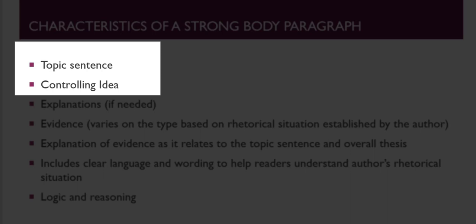In that same visualization, I ask you, what would an ideal conversation look like between you and this friend? Probably they would come up to you and say something like either an observation, something they heard, a reaction that they had, or some other sort of commentary about something that they experienced. Then they would bring that to your attention. For instance, they might come up and say, did you see that video that was posted on Twitter about blah, blah, blah? At that moment, we are starting the process of the topic sentence / controlling idea, which means that your friend has now controlled the conversation that you are about to have.